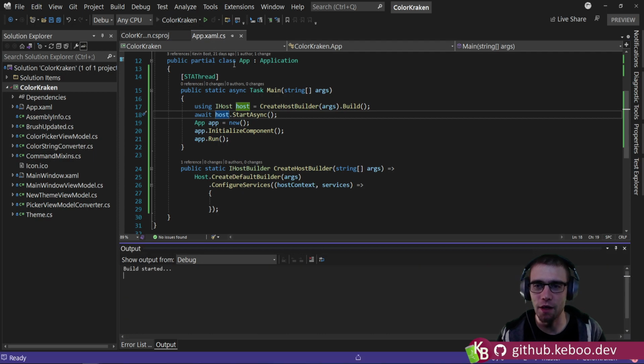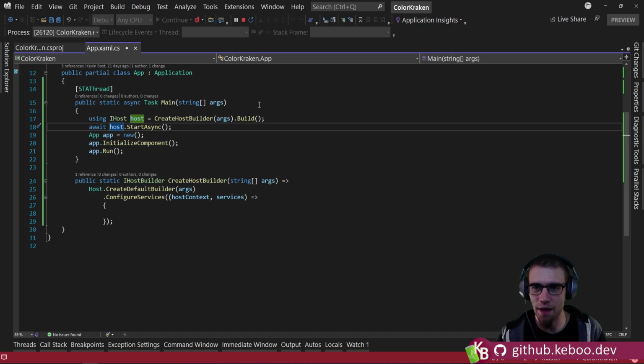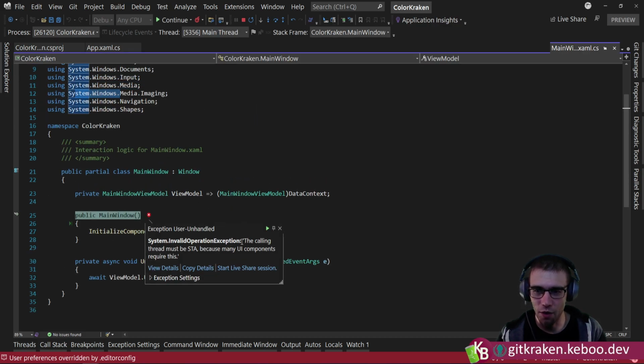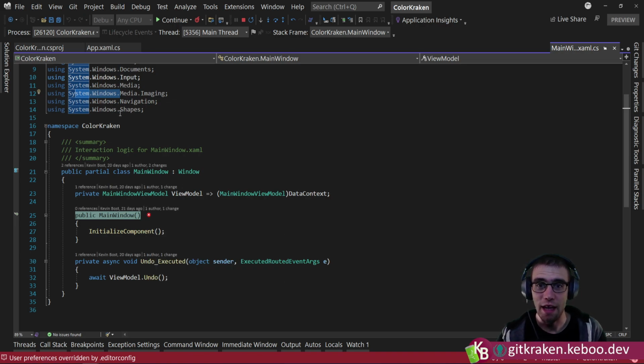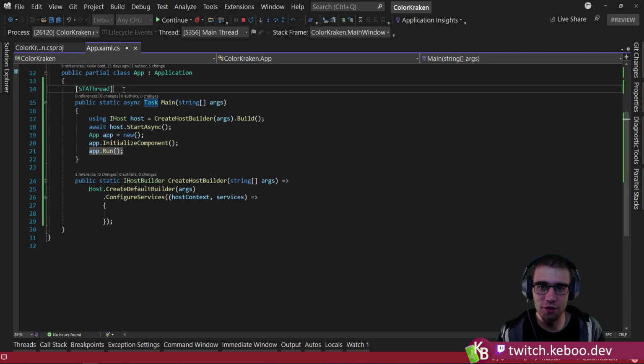And specifically, what does not work here when you do an async main method is this STA thread. Yeah, you'll note the calling thread must be STA because many UI components require this. It requires us to go through and set up the STA thread. Well, once you do an async main, this no longer will get applied to your entry point. So that's a problem. Don't do that.